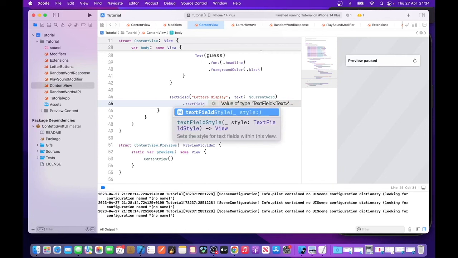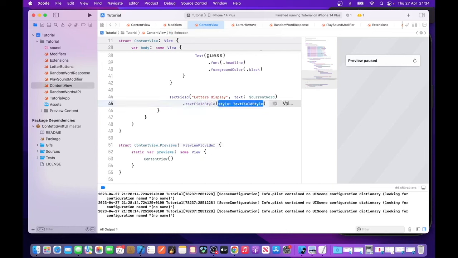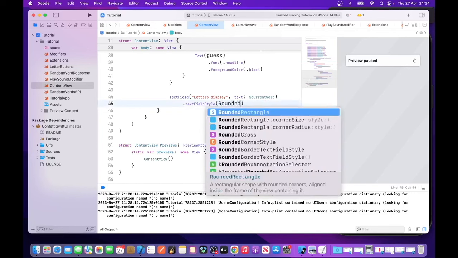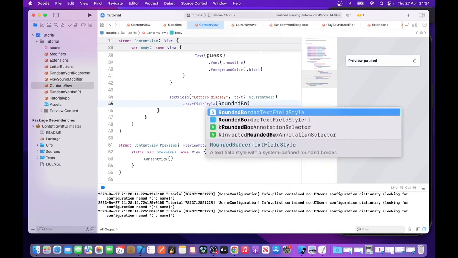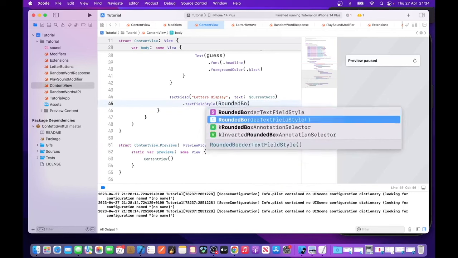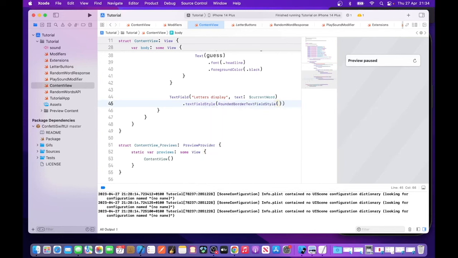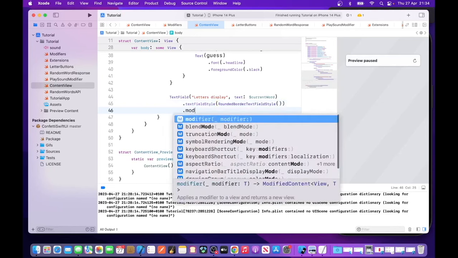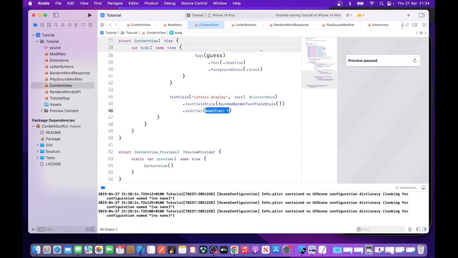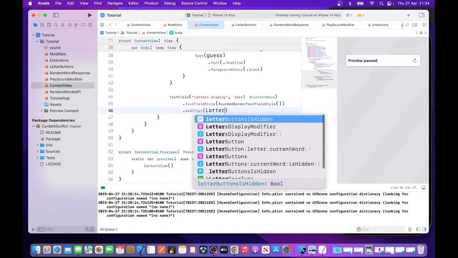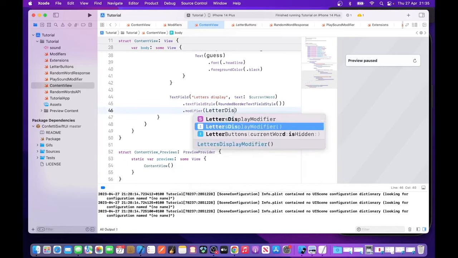Text field style. So we make the text field style rounded border text field style. And the letters display modifier.